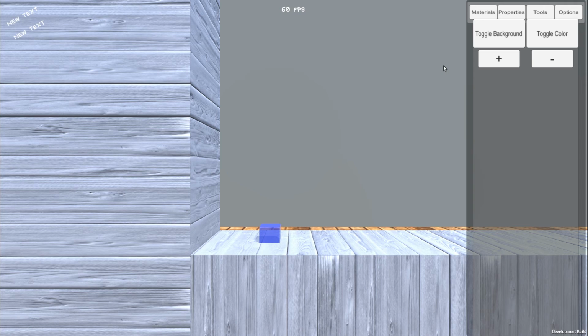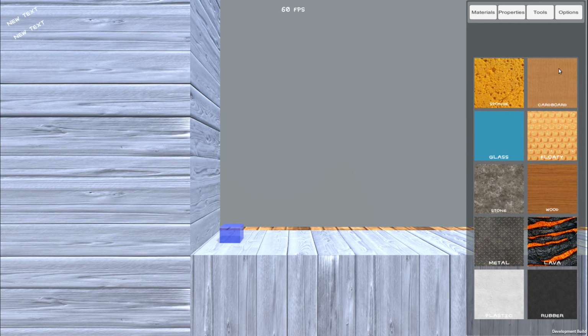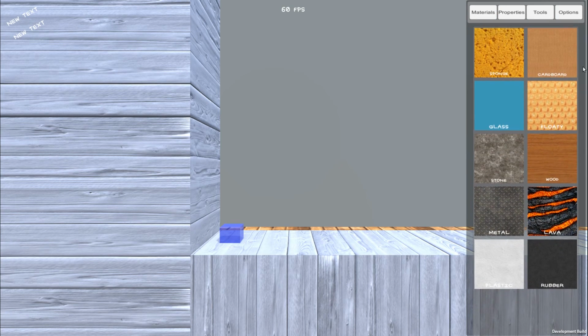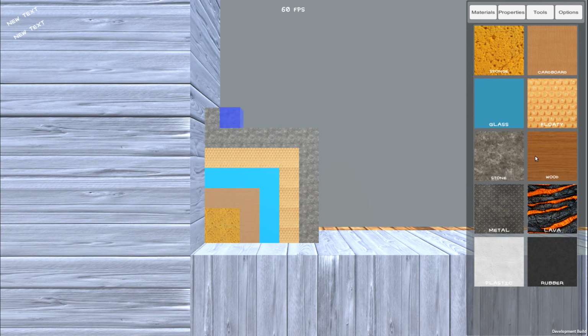So, let's see. Basically, if I were to go to materials, you have a lot more, as you can probably tell. There was more. I got rid of them, though, because they're going to go in different tabs, but not at the moment. So, we have sponge, which I completely retextured. We have cardboard, glass, which is broken at the moment, and I need to make it transparent, floaty, stone, wood.